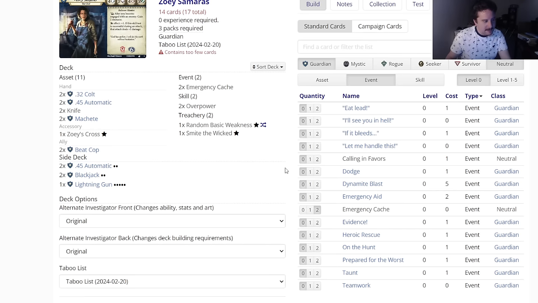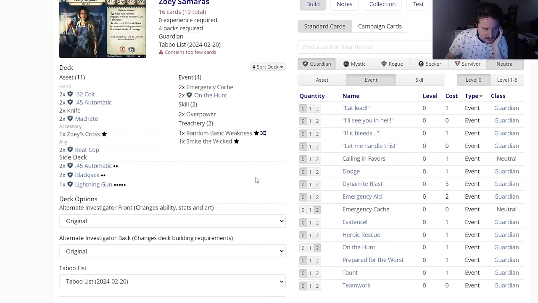Albeit it's funny, because the Rex deck is actually probably going to be very similar to the Rex deck from Scarlet Keys, because he kind of just got all of the good stuff, right? He kind of just got all the good stuff. I don't get the upgraded On the Hunt, but I do think that On the Hunt is just good for Zoe.